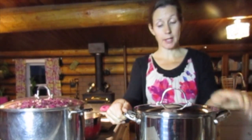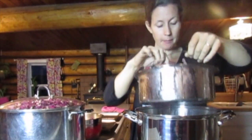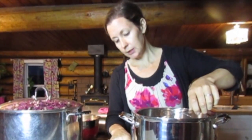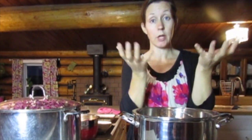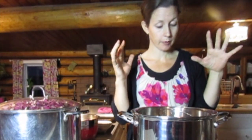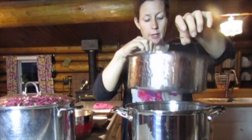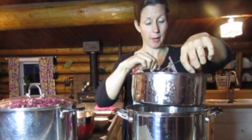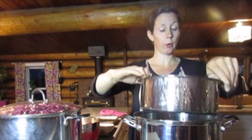Okay, this easier method is called steam blanching. So we have our little stock pot here, and in our stock pot we have a steam basket, okay? So the water is about to here, the steam basket is to here, so it holds the vegetables above the water so they don't get all wet. And then it's nice and easy because once they're steamed, you don't have to drain any water. You know, there might be a few drips, but you can just dump them right on to your pan.